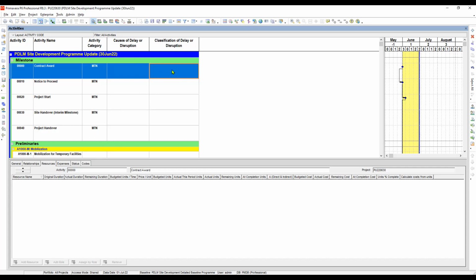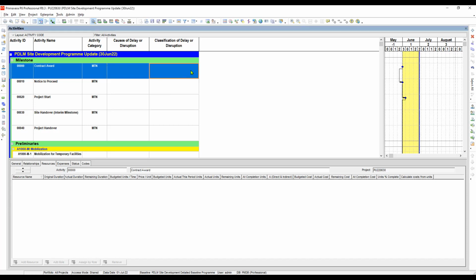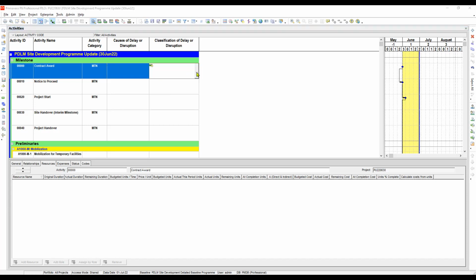Okay, so if we have a delay that occurs on a specific period, then we can assign it here. Okay, so here there is only a selection. Just click there, and then you can see the values that we have defined just a while ago. So we have to choose it. Who causes the delay, the owner, the contractor, or the external, or whatever. The same as in the classification of delay, you have the choices already here, which we defined just a while ago. Okay, I think everybody understands that.